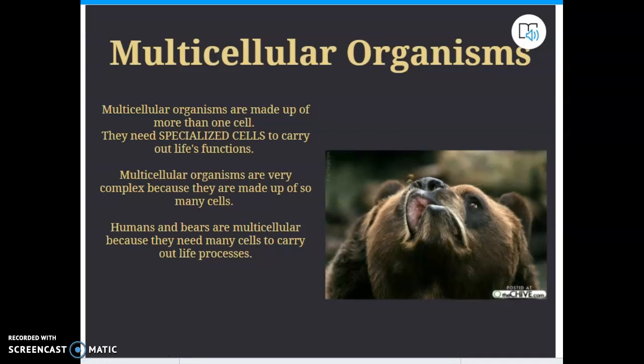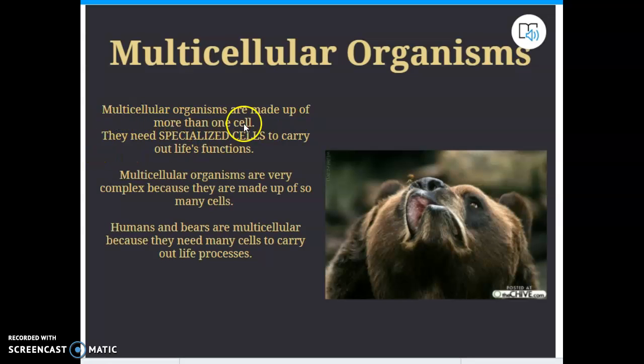Well, if we've covered unicellular, and I think for the most part, other than maybe talking about their similarities, Victoria, between the two things, that's a lot of information that we have on unicellular organisms. Now we need to talk about multicellular organisms. Multicellular organisms are made up of more than one cell. If you are one cell, you fit the uni definition. If you have more than one cell, you are not uni anymore. You are multi.